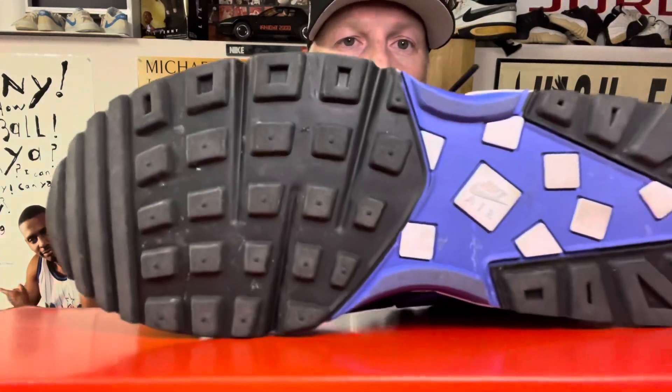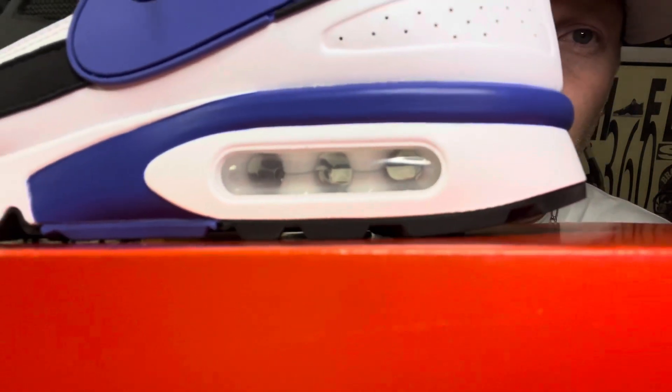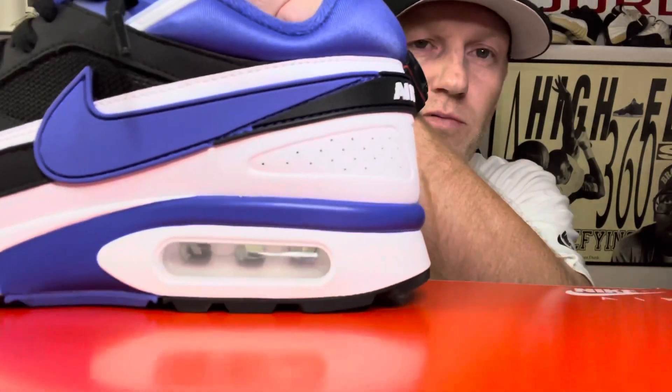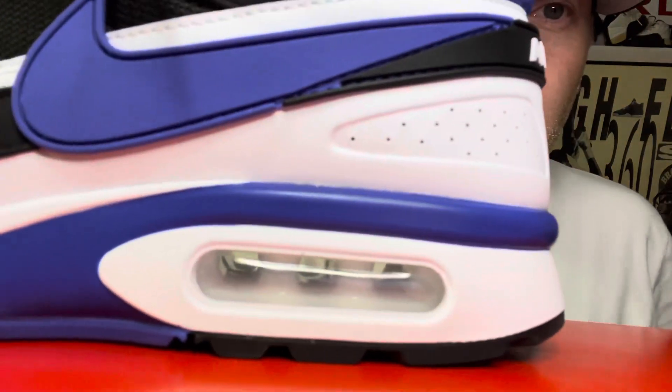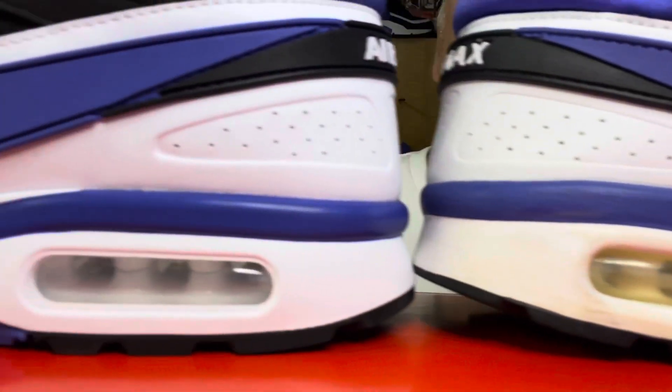I went straight to feet on these, so if they look like they've been worn once, they have. The grip is that original colorway and waffle-style sole — perfect. Now, this shoe is 99% perfect. There's one percent that is different and it doesn't really bother me as a BW fan, but I was shocked to see it: they put this little lip around the air bubble. I'll show you on the 2008 retro — here's the 2008 pairing and there is no lip. You can see how the bubble hides inside the midsole. I thought that was weird.